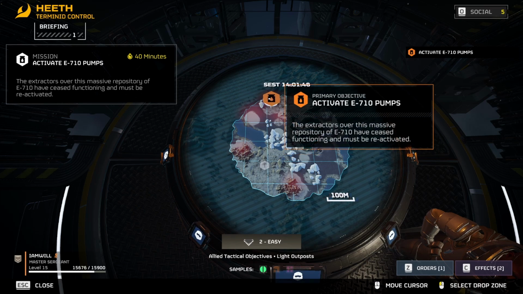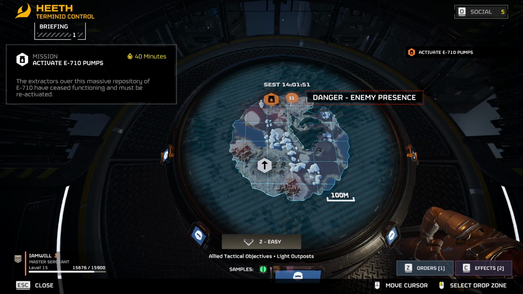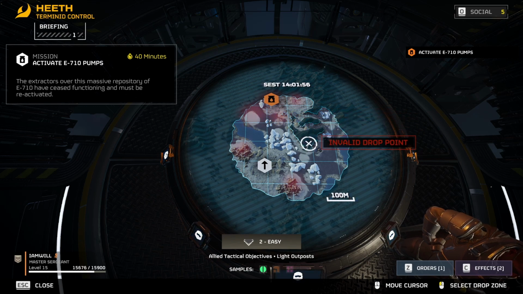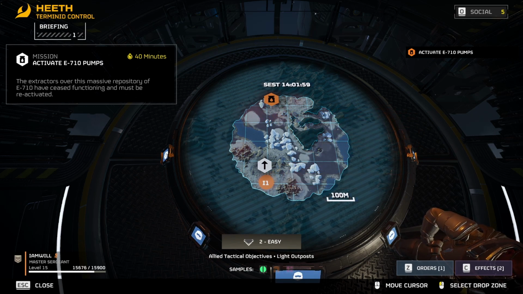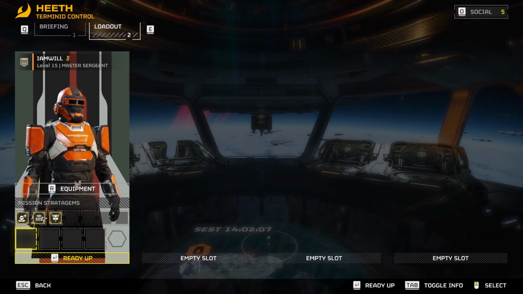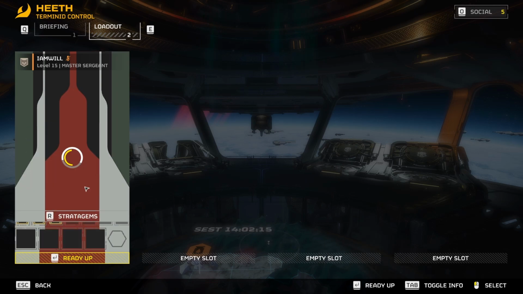So we've got an extraction zone here. We've got our objective here. We're seeing enemy pressure over here, which is pretty good. We'll drop in this corner here. So we're picking, we're going, and then we have this equipment, this loadout menu. What I'll say is this is a bit buggy. I've had a few issues with this.